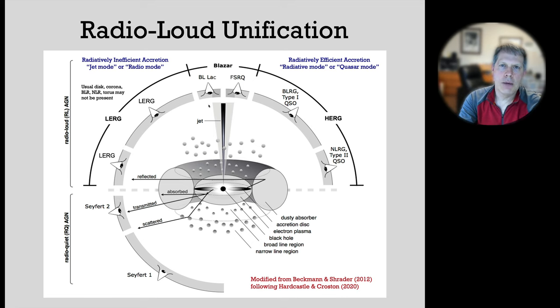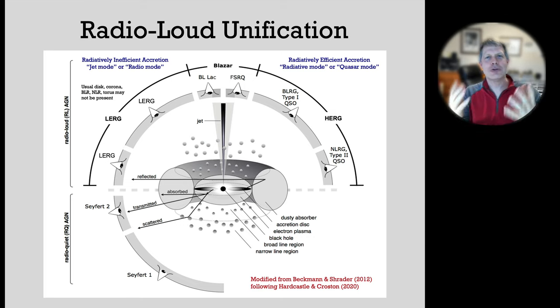The final thing I want to talk about regarding the basics of this unified model for radio loud AGNs is some more about the blazars. Again, the idea of the blazars is you have a jet coming out, and that jet is beaming its radiation in its direction of motion. So the jet emission is very strong, and it can strongly contribute to or even completely dominate the spectrum that you see. The term for systems like that is blazar, which was a term introduced by an after-dinner speaker, I believe, at a conference. It kind of is a nice name. It conjures up a visual picture of blazing radiation shining out towards you.